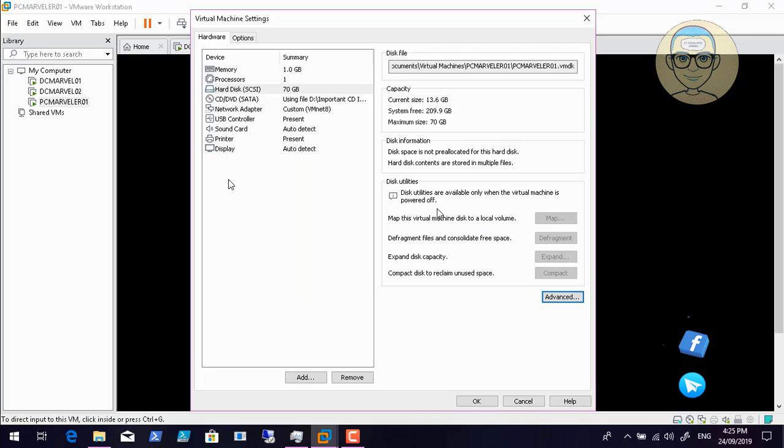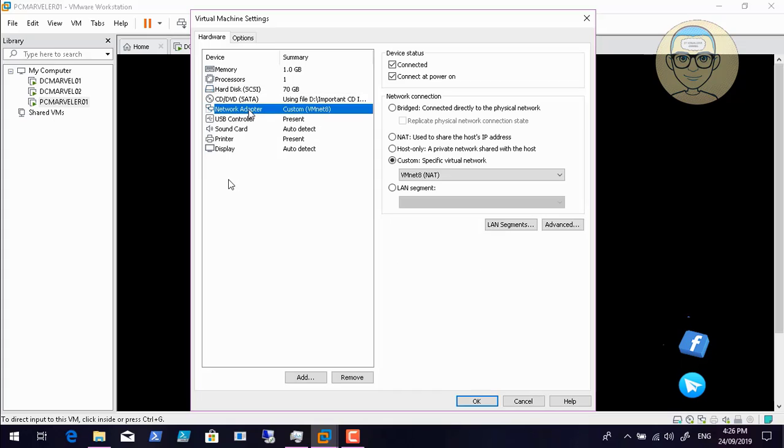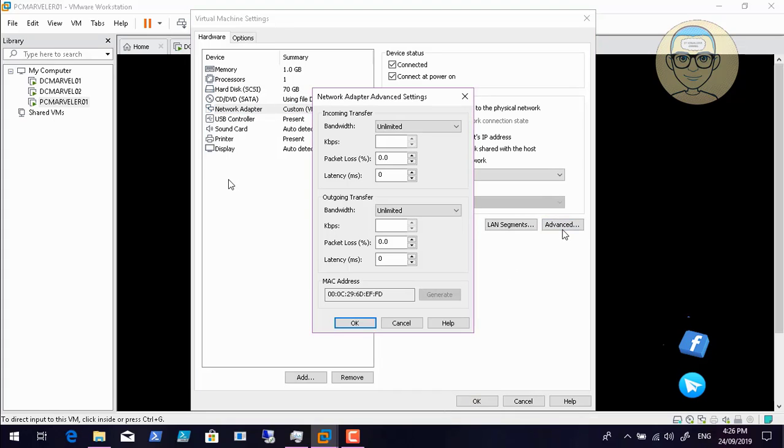We need to do something. We need here to get the MAC address of this virtual machine and tell the DHCP server to give this virtual machine an IP address based on its MAC address. We remember that we have something on the DHCP, or on both DHCPs, called allow filter. Okay, what is allow filter? Simply, you will allow a machine to get an IP address from the DHCP based on its MAC address. So we need to get the MAC address and go to the DHCP on both DHCPs and add a new entry in the allow filter to allow this MAC address to get an IP address from the DHCP.